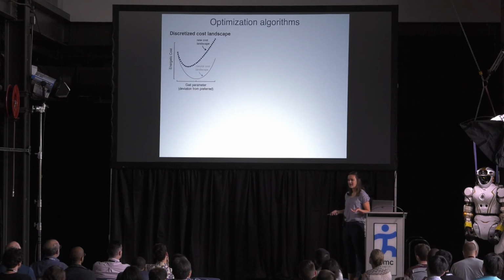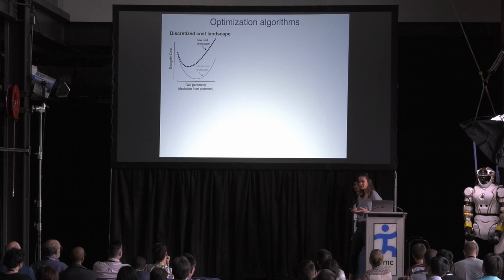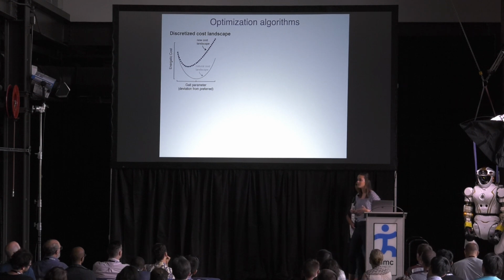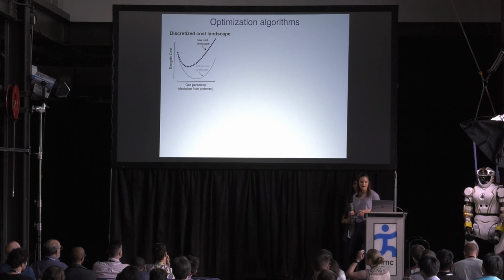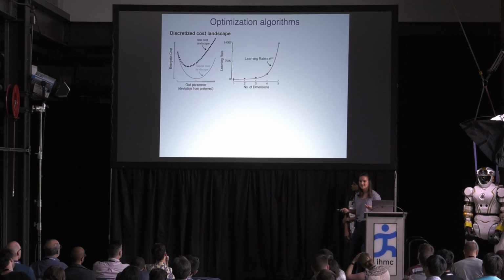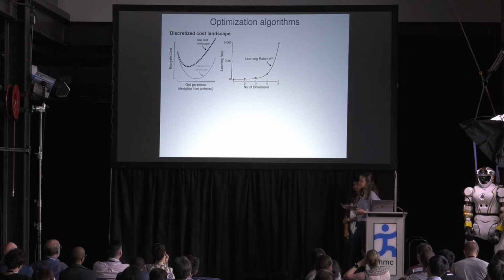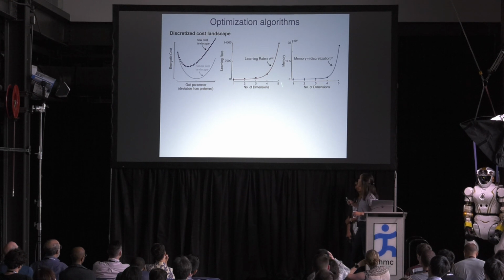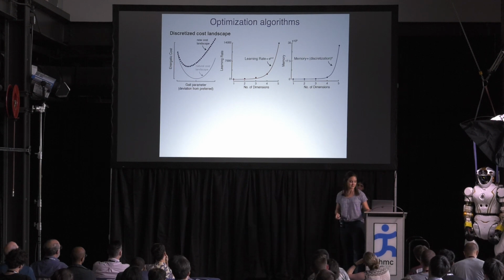So Surabhi has mentioned that we were able to reproduce our experimental results for energy optimization in one dimension using a simple reinforcement learning algorithm. So what I wanted to do was use this model that has a discretized landscape to extend this to higher dimensions. And when we did this, we found that the learning rate, or the steps to converge on the energy optimum, increased exponentially with dimensionality, as well as the memory to store the cost landscape, which increased as the number of discretized states per dimension raised to the exponent of the dimension.